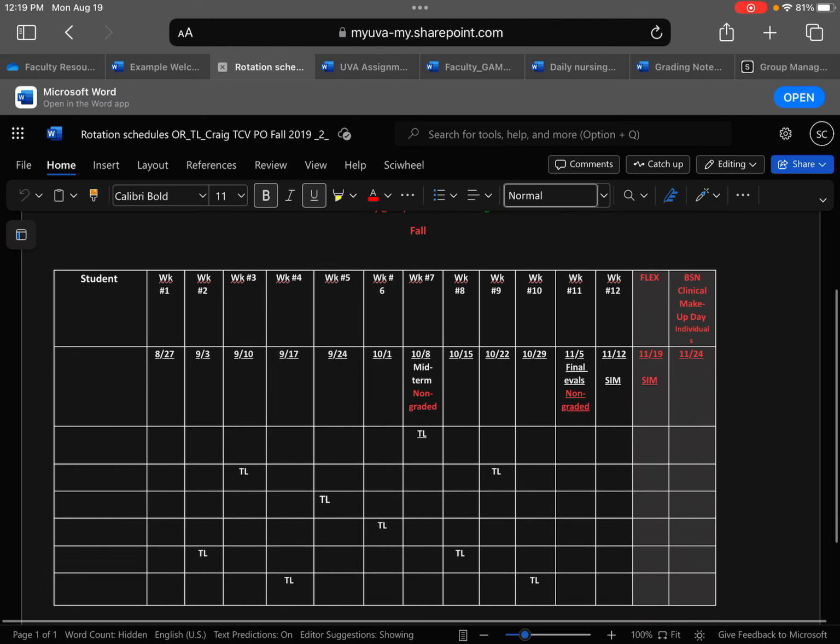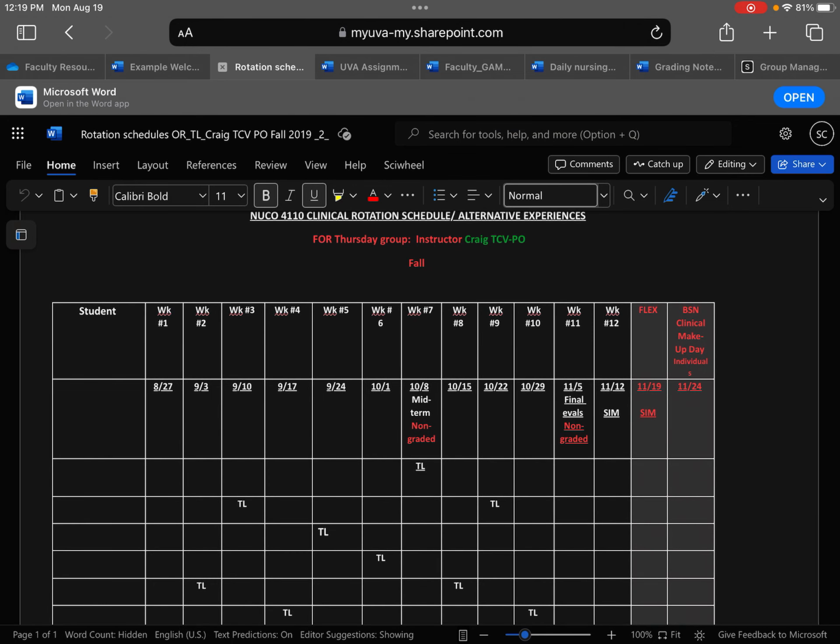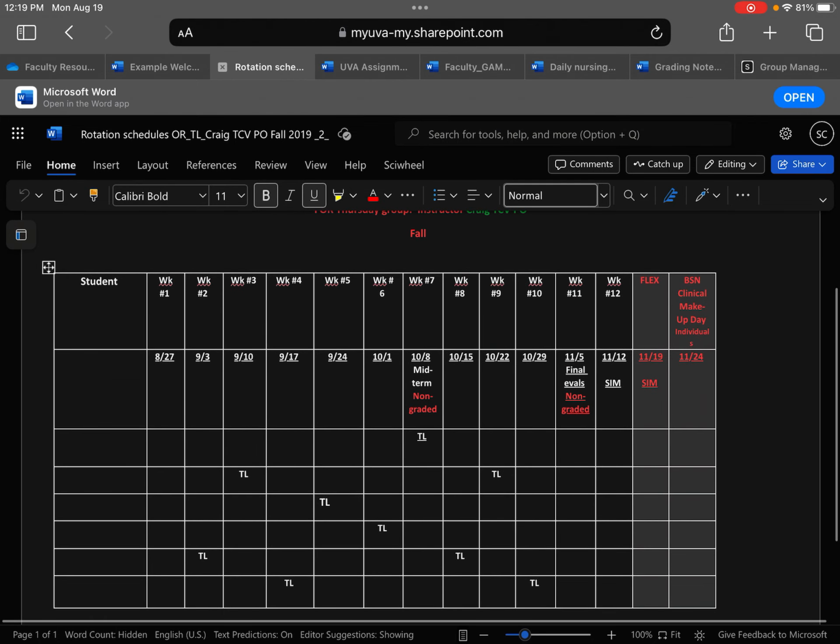This is my larger kind of plan for the semester. This tells me who my students are, what week of the semester that we're in, when midterm and finals are, if we have any simulation days. It also tells me when they are going to be team leader or charge nurse for the day. And then once I've assessed my students week 1, I then will assign who is giving medications consistently on the weeks after that in the morning versus the afternoon. In the morning, the first couple of weeks, are my faster students that are more skillful, because then it gives me more time to spend in the afternoon with my students that need a little bit of extra coaching and guidance.